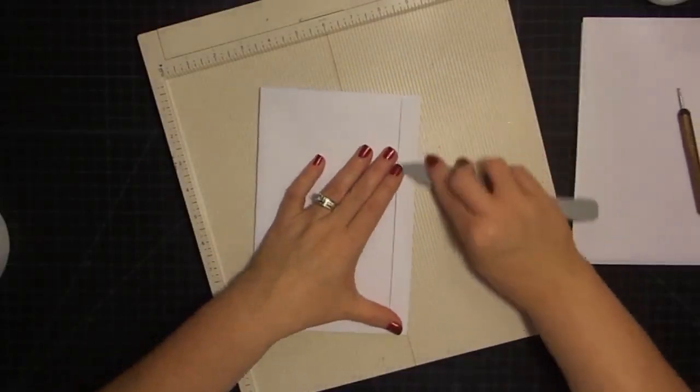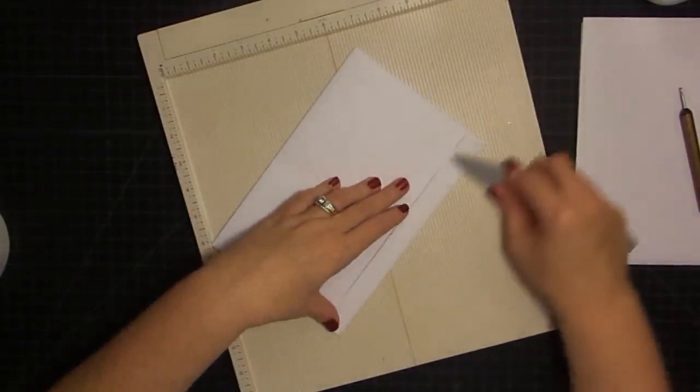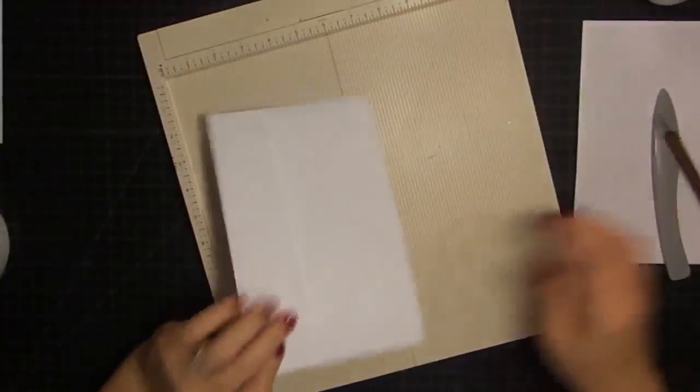Because this is really our hinge. These envelopes are creating the hinge for us. Isn't that cool? I think it is. All right, move that one out of the way, and let's do another one. So we'll take the first envelope.